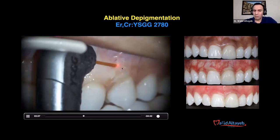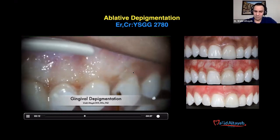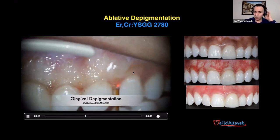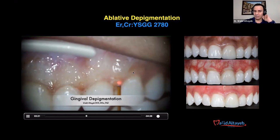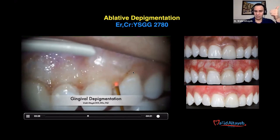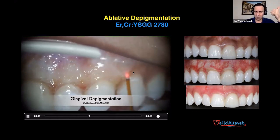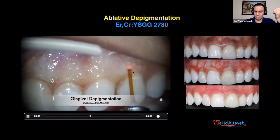And this is the only the amount. And this procedure is completely done without any kind of anesthesia, no topical, no infiltration. But again, as an example, when you transfer it to a small 700 micron, the patient will feel pain. So if the patient feels pain, that's your strategy: first, short pulse duration. Second, less frequency, less hertz. If the patient feels pain at 50 hertz, make it 30 hertz. The energy, you don't need to exceed more than 45 millijoule.